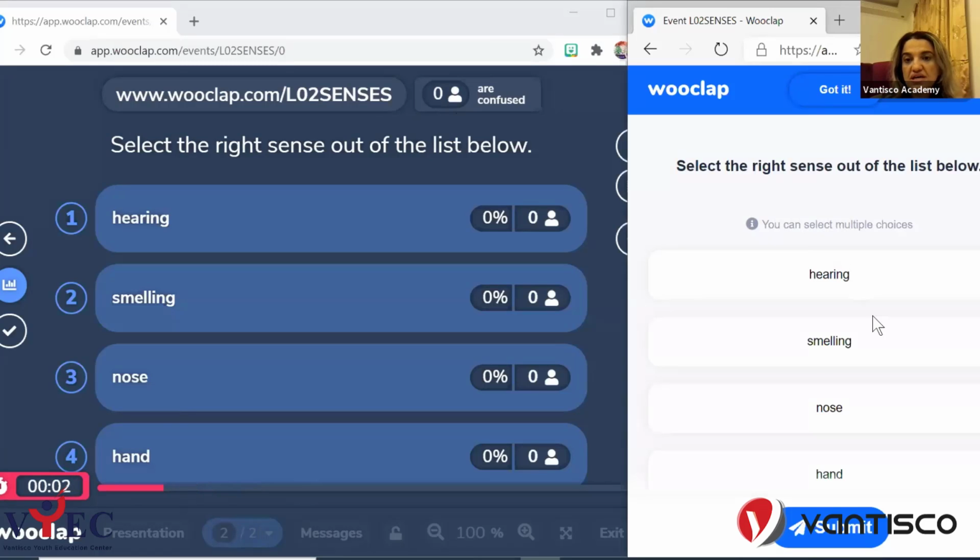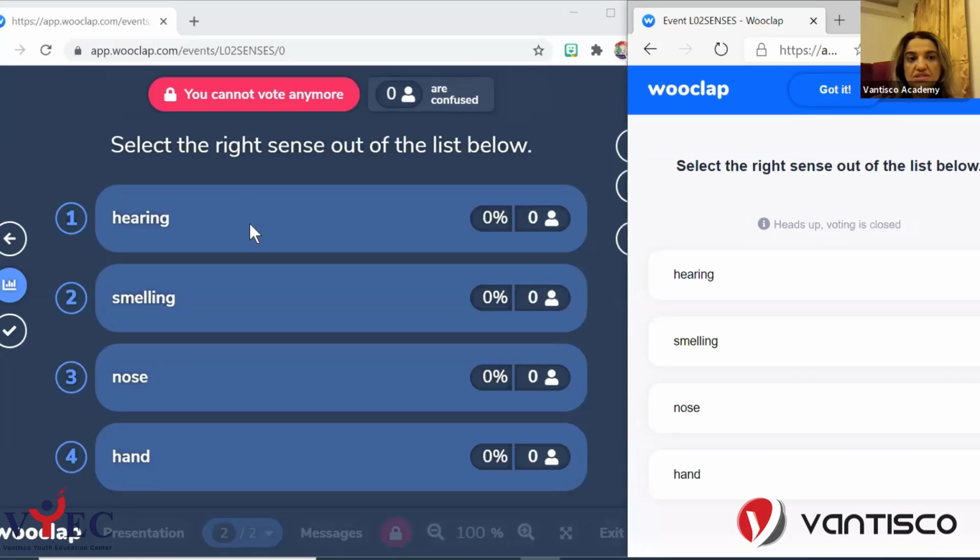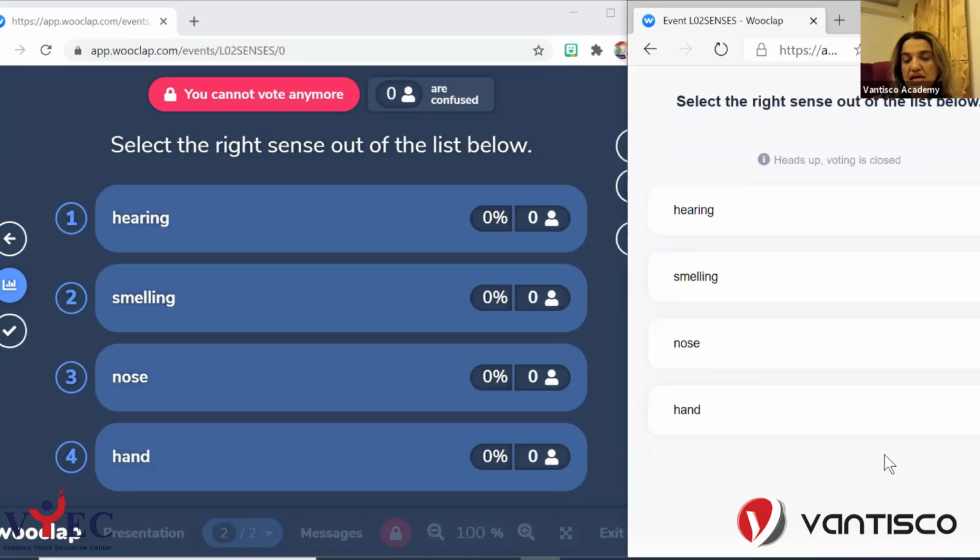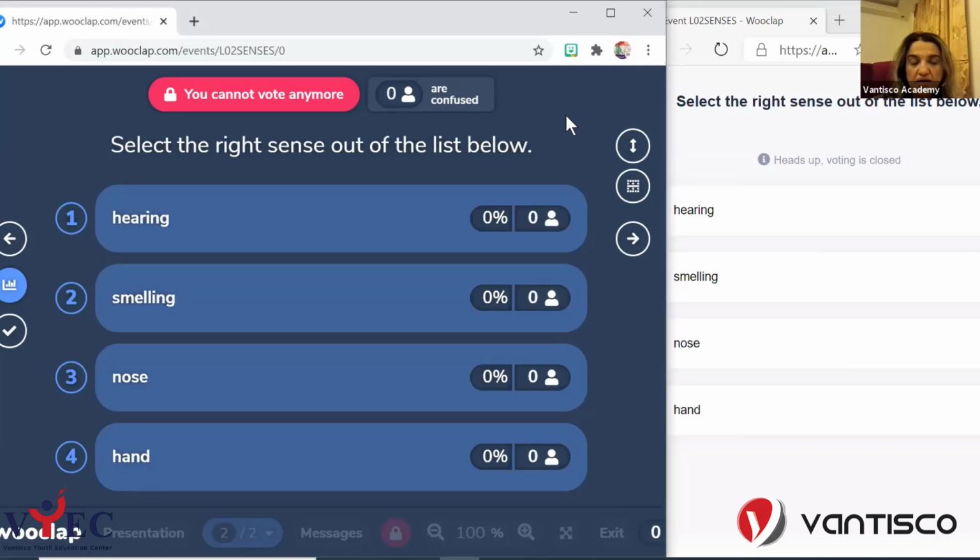So here is the answer. Also the second question, this is how it will be displayed, and this is how it will look in the student view. The student will select any of these and will submit. Great. So now I am back to the main screen.